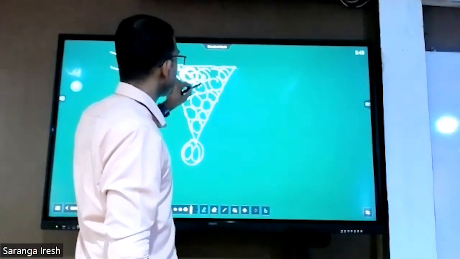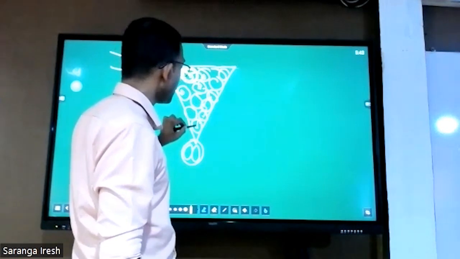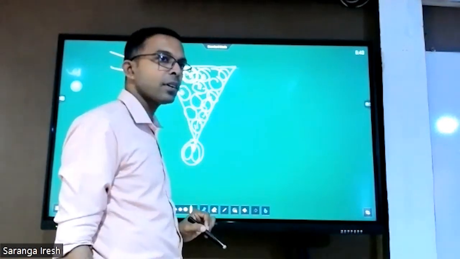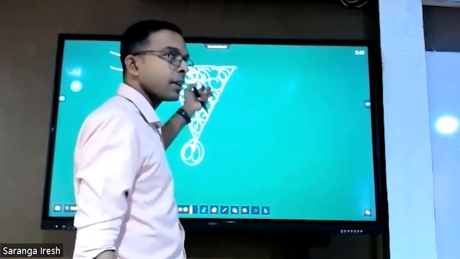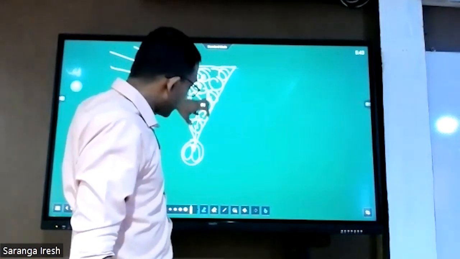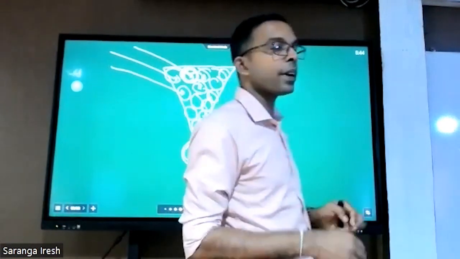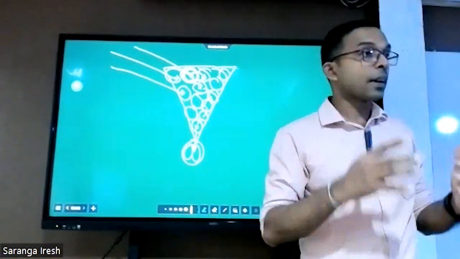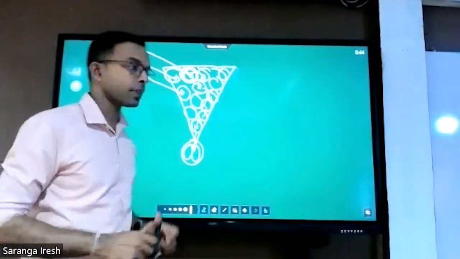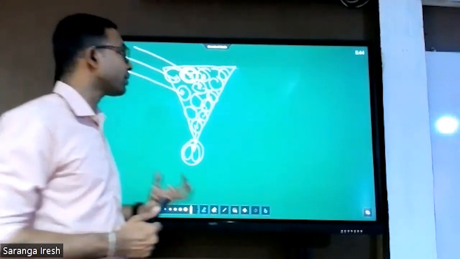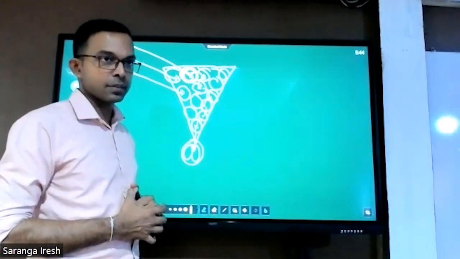And that molecule transfers the energy to the next one, and the next one, and the next one. Finally, that energy is transferred to the reaction center. So all the pigments which absorb sunlight transfer that energy into this reaction center. That particular type of energy transfer method is called resonance energy transfer. So by resonance energy transfer, the absorbed light energy is transferred into the reaction center in the photosystem.